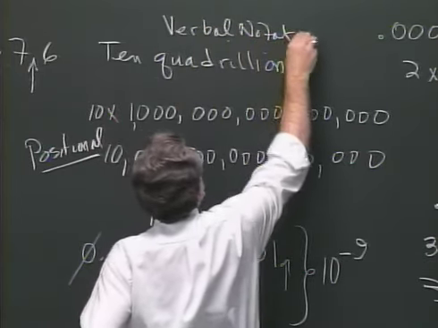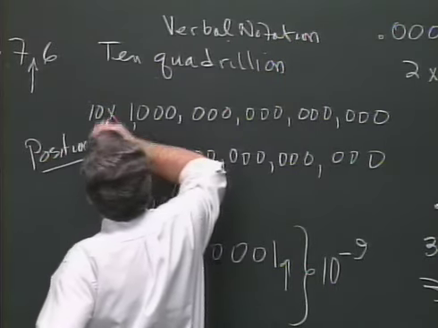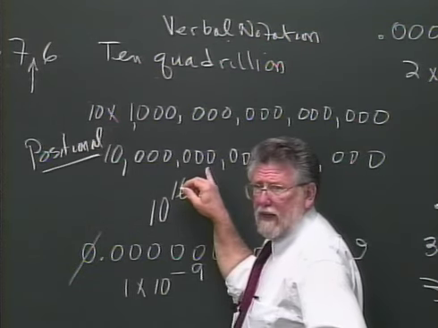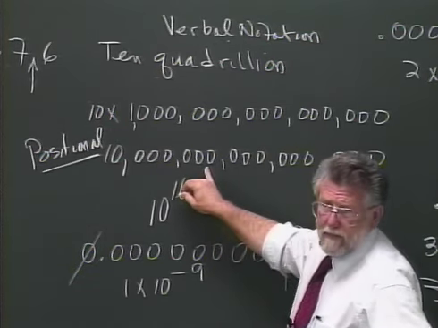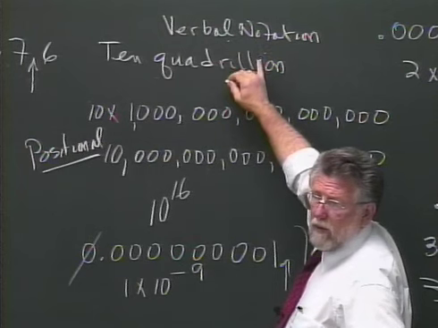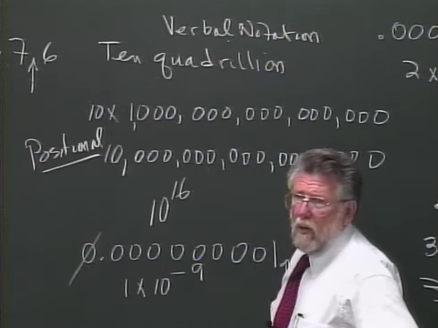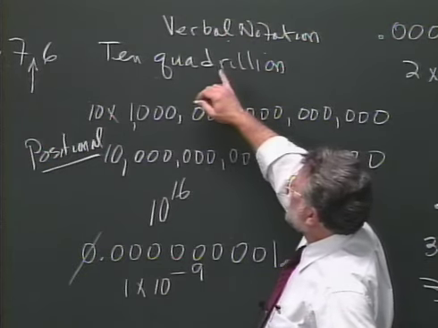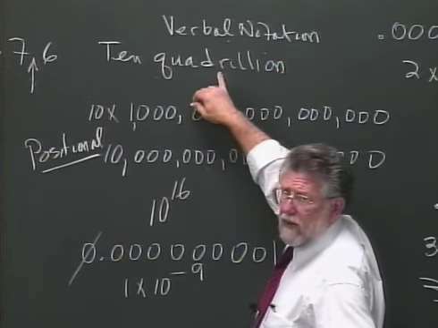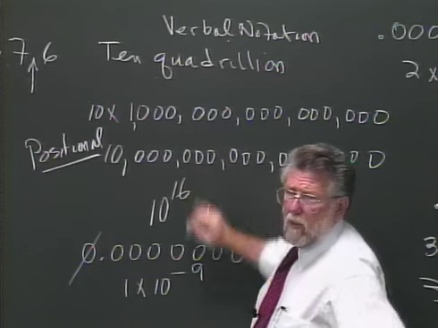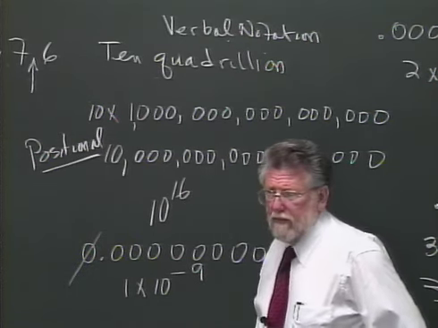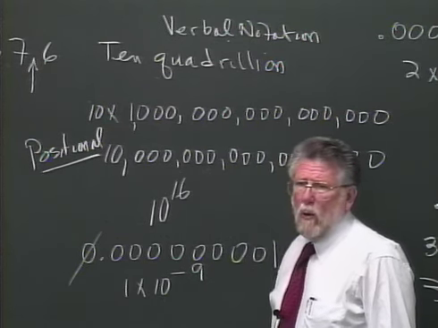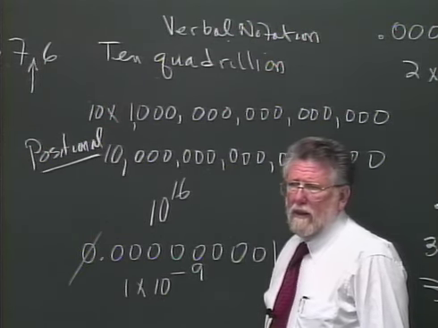So what I expect you to be able to do is take a number like this and name it in verbal notation. Now, how do I know to go the other way? If I start with 10 quadrillion, how do I know it's this number? What's the key to help you here? It was with the Roman system. The bars. Okay, if it's 10 quadrillion, each bar represents 3 zeros.